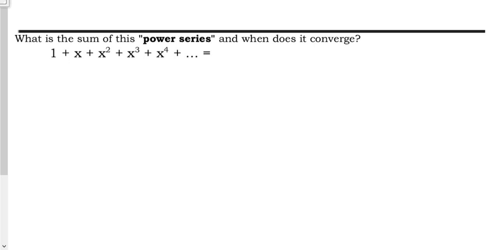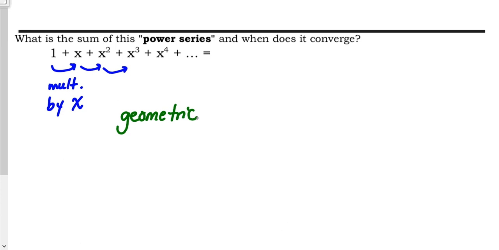Okay, so this example says, what is the sum of this power series and when does it converge? Now, you might be like, how am I supposed to do this? Okay, well, just kind of stay calm. Your pencil can help you figure things out. I can see in this that from one term to the next, I am multiplying by x. Every single time, multiply by another x, multiply by another x. What does that remind you of? Hope it reminds you of a geometric series.